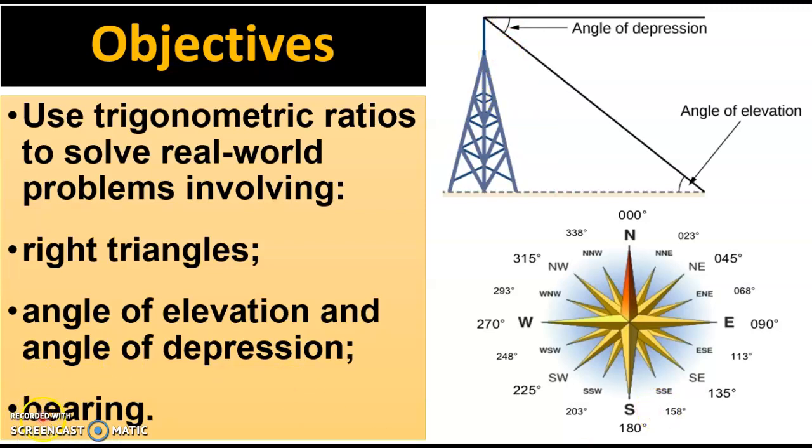So watch that. And bearing starts from zero, starts from north, and then go clockwise. True bearing goes all the way from 0 to 360. Compass bearing goes northeast or northwest and southeast or southwest, but all with reference to the north and south. All bearing problems use north and south.